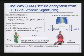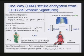This is how we do it. If you look at this encryption scheme, K to the U is equal to G to the U to the S, because K is equal to G to the S. So these two values look like some random value Z, and M XORed with a hash of Z to the S. Therefore, if the hash function is random, the only way to output M is to query the hash function on Z to the S. So decrypting is equivalent to computing Z to the S on some random Z, so that one can query the hash function. A successful decryptor must compute Z to the S for a random Z.